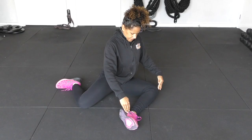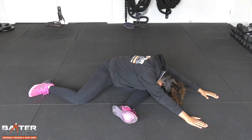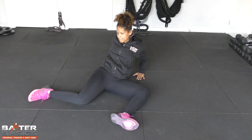Just gonna take you through some stretches. The first one is a glute medius stretch. You need to have your front leg bent at 90 degrees and your back leg the same angle, and you're gonna lean forward over that front knee. It's really important to keep that shin level with your knee — so your foot is level and nice and straight — and just lean straight forward, keeping your back nice and straight. You should feel that stretch in your glute medius on that front side.